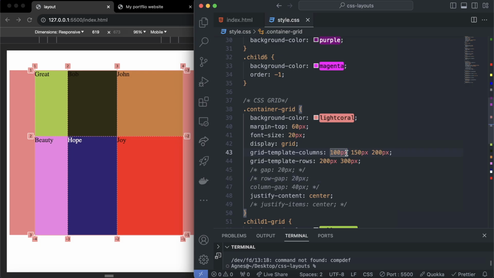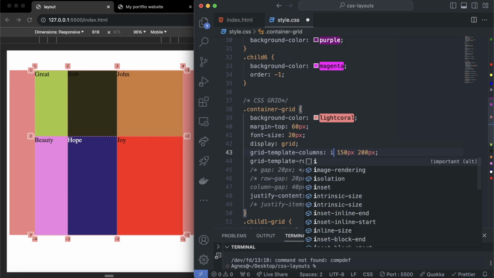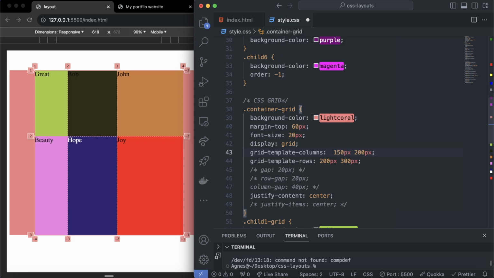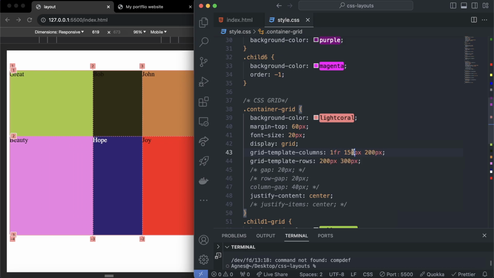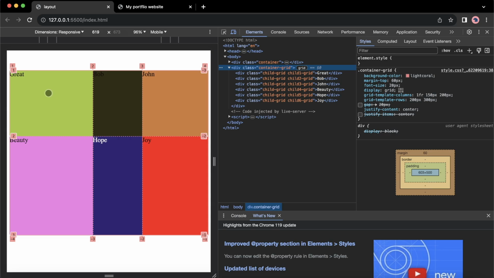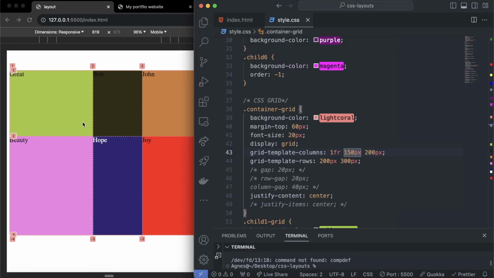We simply use what we call fraction, which is the fr. So see what happens if I set this to 1fr and save this file. That means the first column is going to occupy the remaining space.